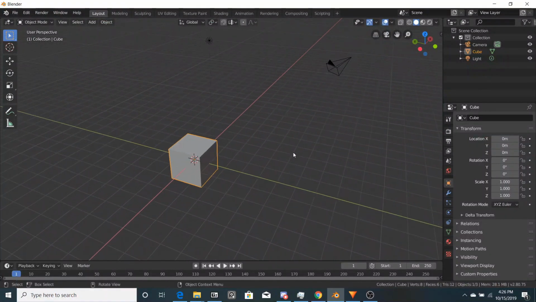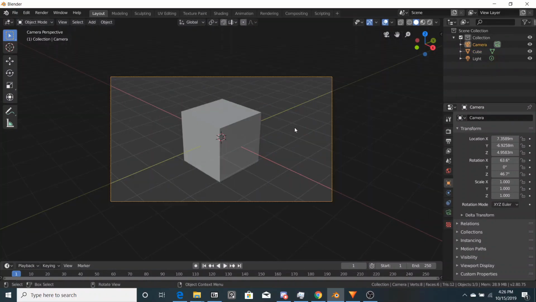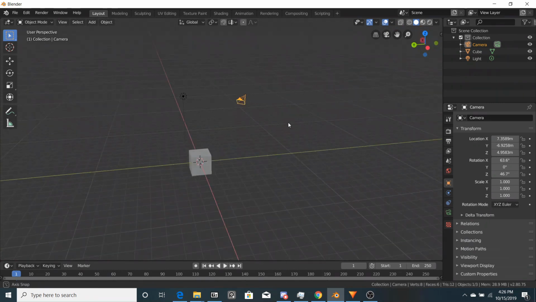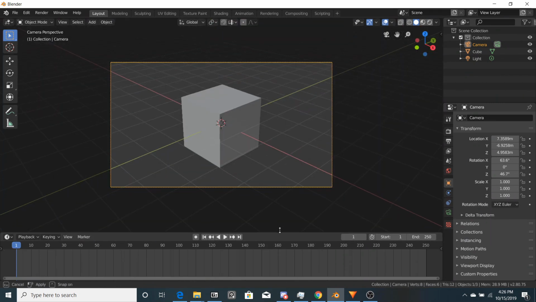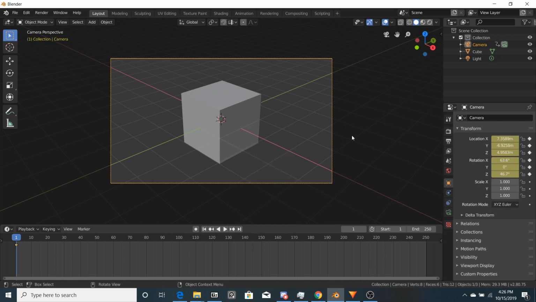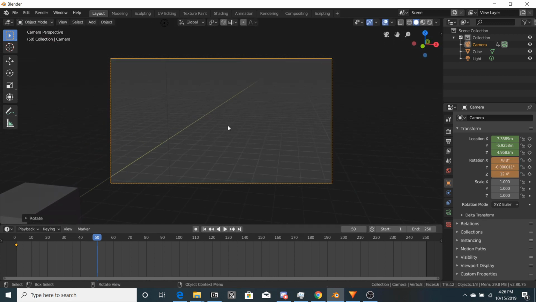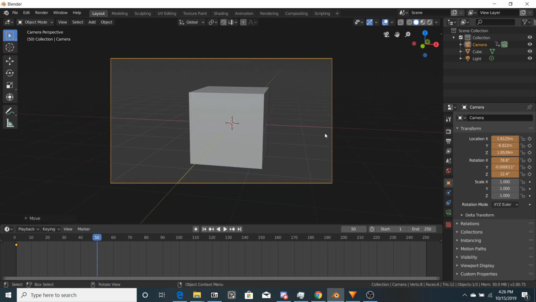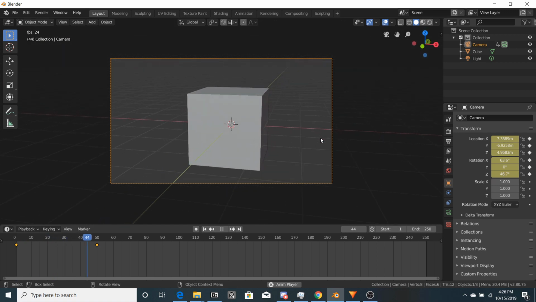Okay, so here we just have a basic scene. I'm going to show you how I created the camera motion and even switching in between cameras in the scene. So let's just add a few keyframes to this, and then say go 50 frames forward in the timeline. And then change it up a little bit, maybe move the camera to over here. So now we got a little camera move right here.